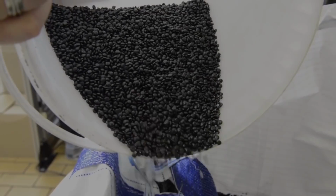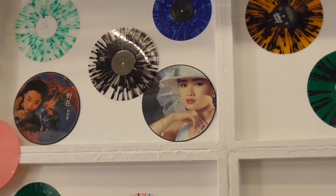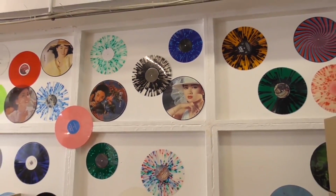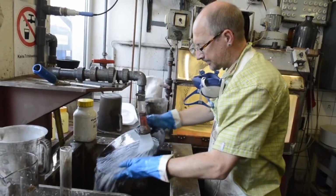Today I want to talk about Pallas group in Germany. So I've talked about RTI previously, and I said that RTI is probably the best pressing plant in North America. Well, in my humble opinion, the best pressing plant in all of Europe is Pallas. I think no one does a better job with the quality of the records and the pressing than Pallas. And to delve into this, sort of like GZ, I want to talk about their American front company as well.